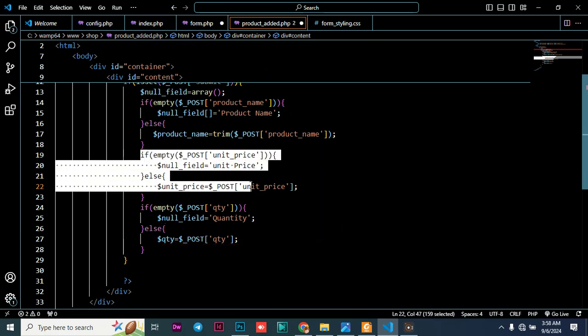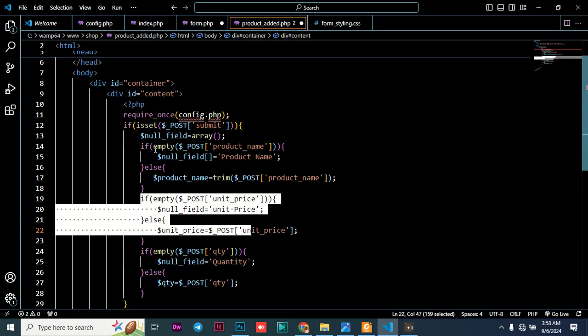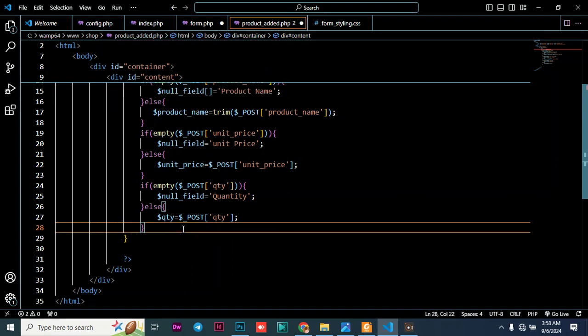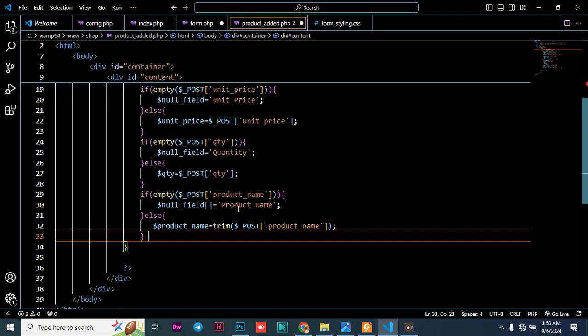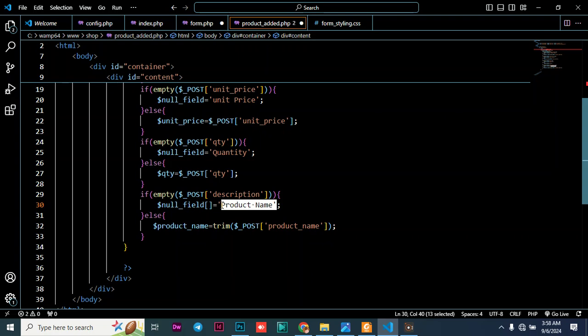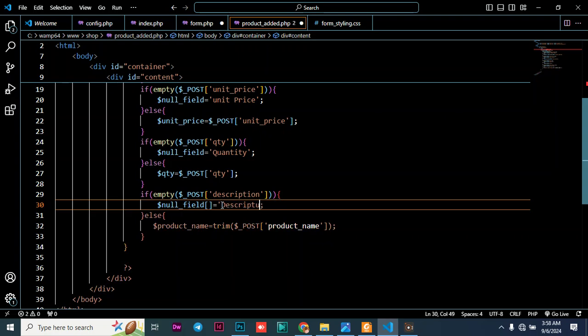So I just copy this. The first one is product ID here, so product name. So I'm copying the product name up to there, and then I come here, I paste it here. Good. Then after that I just change the name, just say description, then here you can just use the name like description. Yes, description.